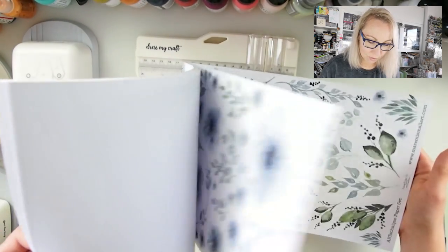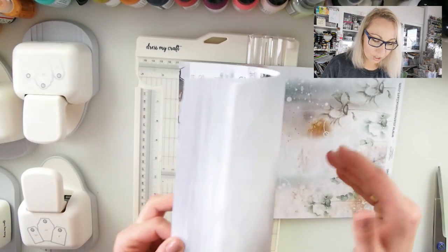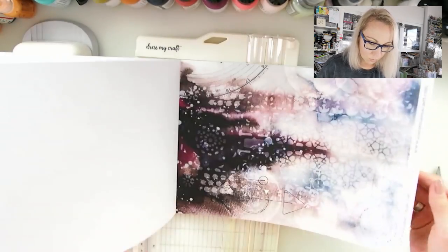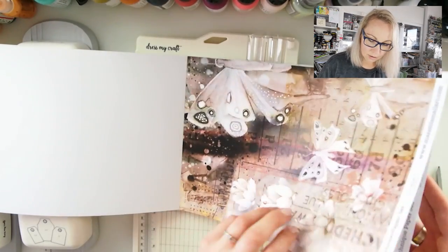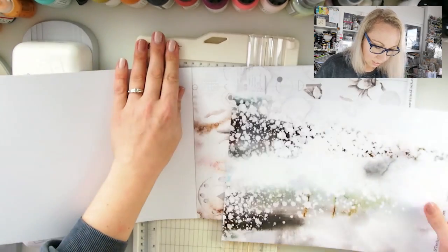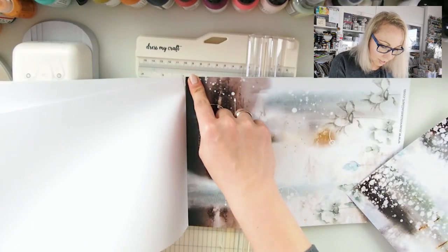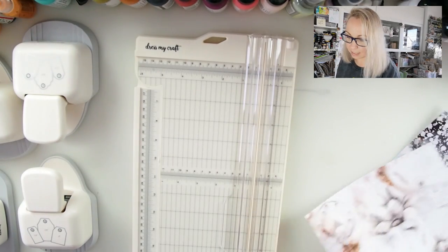And we have gorgeous elements to fussy cut. We have collage sheets, which are delicate paper, and we have some thicker as well. What I'm going to use first? Where I'm going to start, guys? What would you like to see? Oh no, they're coming downstairs. Oh, I'm going to use this one maybe first. Okay, these are all papers made by me from scratch, everything. So very exciting, actually.